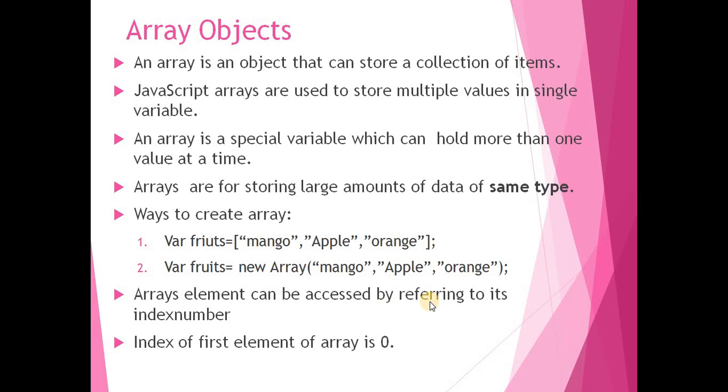Next, array elements can be accessed by referring to the index number. If I want any item in the list, now these items are known as elements, array elements. So if I want any element of the array, I have to use the index number of that array. The indexing starts with 0, 1, 2. So if I write fruits[1], then it will give me the result as apple. Now the array index is written in square brackets. Array in square brackets, if you write 1, it is going to return apple. Okay. So this is about your array declaring and what it is.